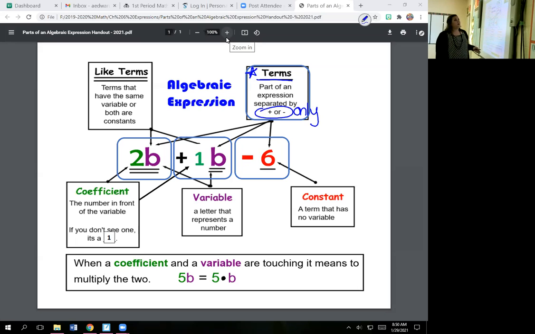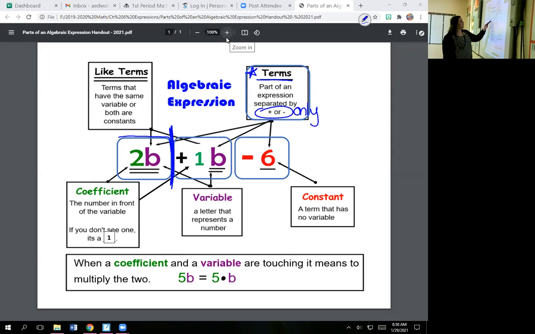So if I ask you how many terms are in an expression, there could be one term, there could be 2, 3, 4, 15. It doesn't matter. As long as you have addition or subtraction, you can cut it. If you see division, don't you dare separate it. If you see multiplication, don't separate it. So in this example, I see addition, so I'm going to be cutting it, hence why there's a box there, cutting it in front of the sign.